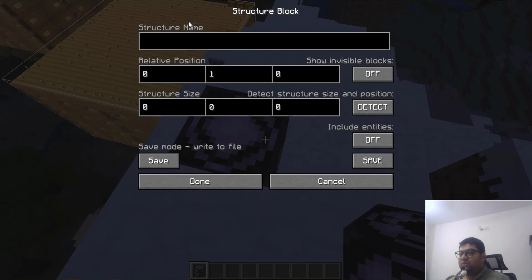So let's start with the saving part, how things get saved actually. Mostly if you put one by one, that means you are collecting one block from your position, and here the relative positions are there: X, Y, Z. Probably Z is the south and north, and X is the east and west.